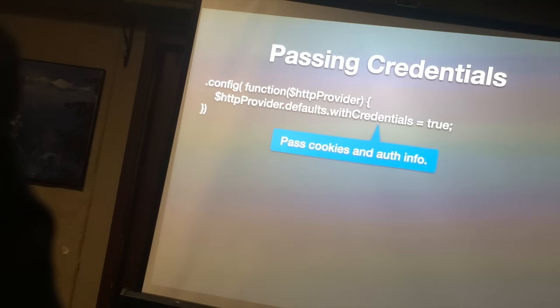Okay? So does that mean if you flip that, it's going to send it to all of them? Yes. And you can do it per request through the config. Remember that one of the parameters is the config thing. Yes. So you could put this in that config thing and say this one needs to be authenticated, instead of making it global, which is what this does. Correct.